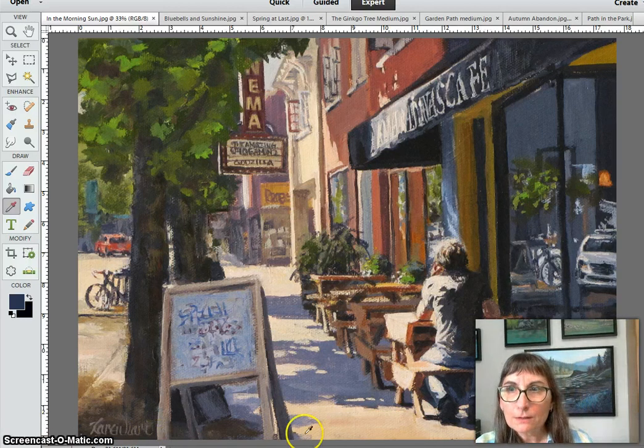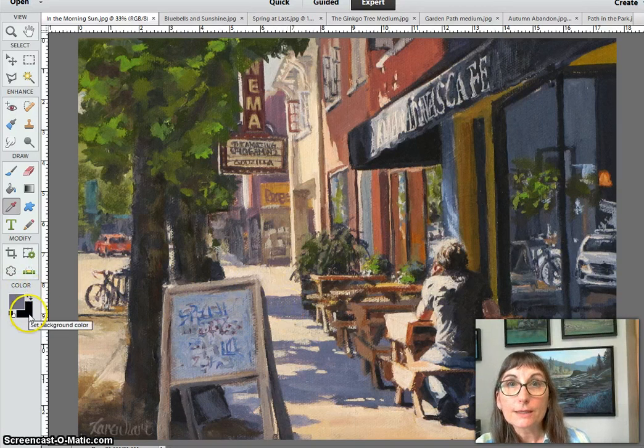So let's take a look at this little painting that I did. And I'm going to sample these colors just so that you can see. If you check over here in this little box, you can see what those colors are. So here's the cement in light, the sidewalk in light, and you can see what a warm peachy color that is. And then when it goes into the shadow, it's a much cooler purpley color. The same here on this building. Here's a warm peachy color, and then when it goes into the shadow, it's a cooler version of that color.